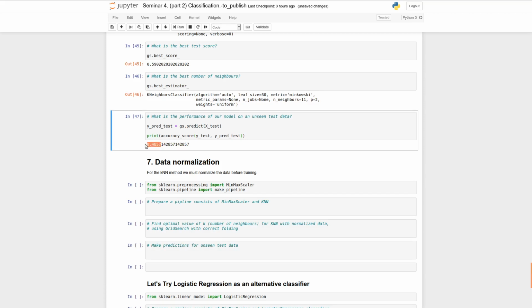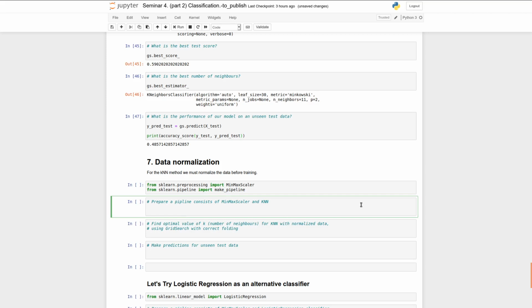One thing that we forgot to do, and of course it was intentional, is we forgot to normalize our data. If you use a k nearest neighbor classifier, then you must normalize your data.